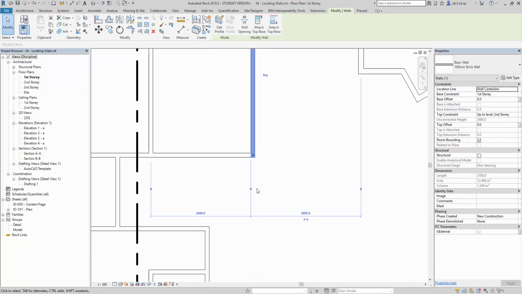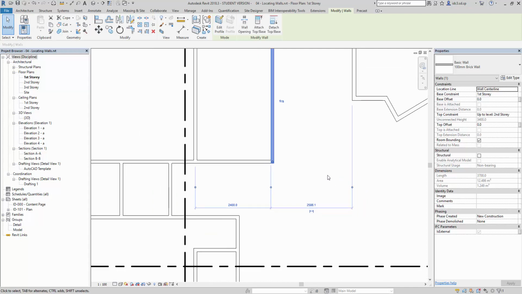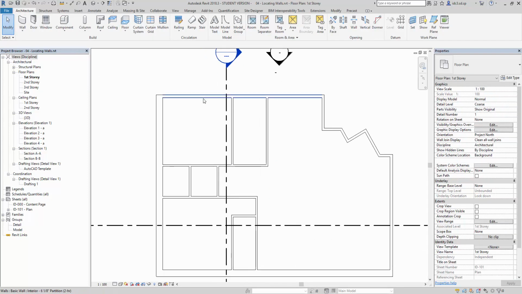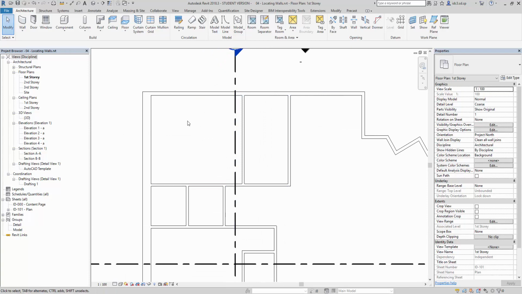Let me get closer here. Notice when I click on the witness line nodes, it shifts from the right face of the wall, to the center of the wall, to the left face of the wall. So with this, we can use this technique here to draw quite accurately. For example, once we have shifted this to the internal wall face, I'm going to click on here to change it to the internal wall face as well, and then I can key in the dimension 3000, for example. So that will allow us to edit and adjust the locations of the walls very precisely.